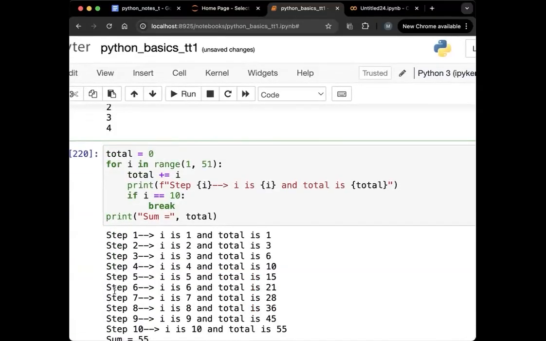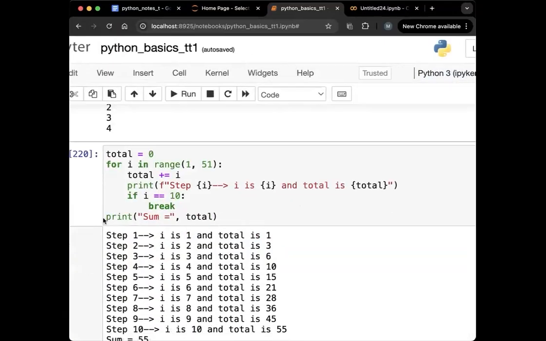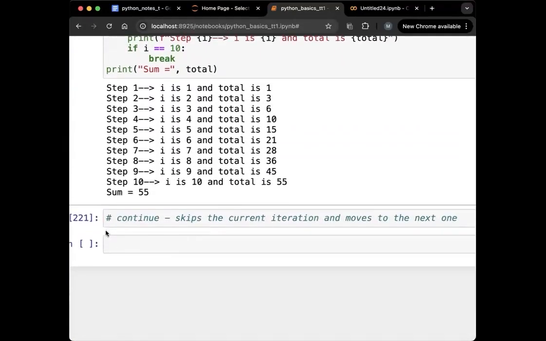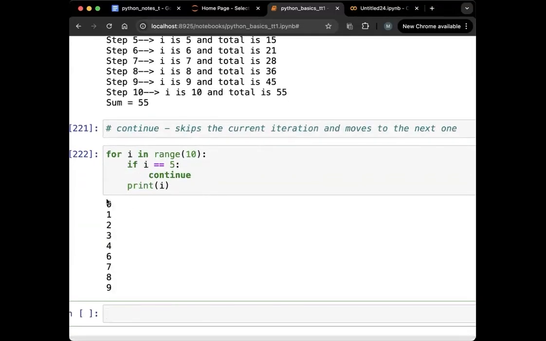Now, instead of break, if I write continue, and now when I run the code, you see that everything got printed except 5. That's the work of continue.